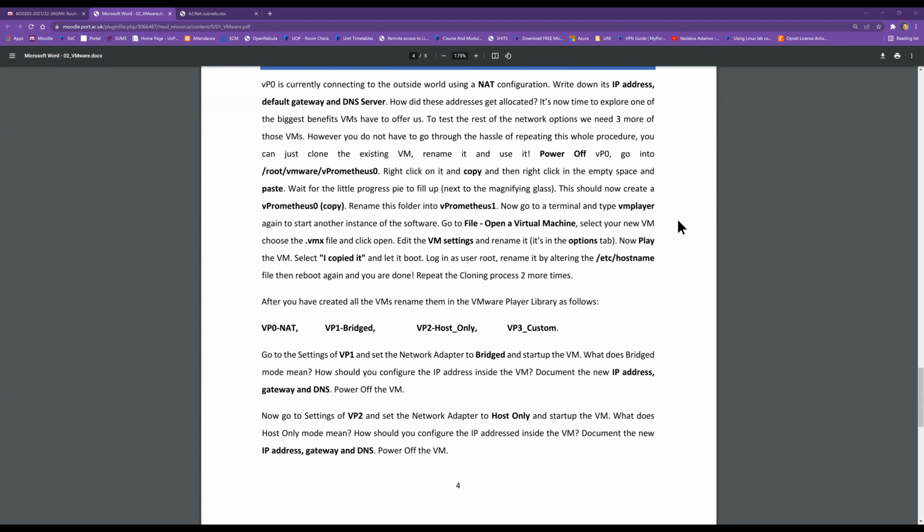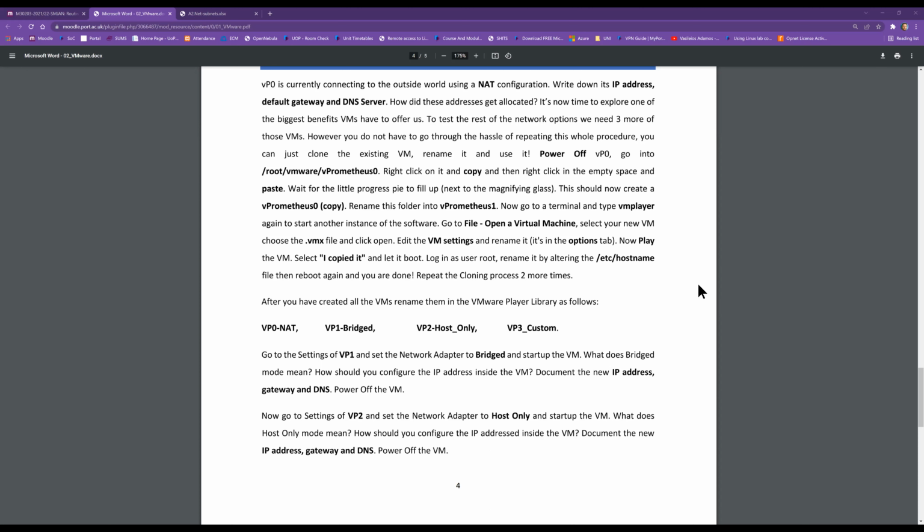So the networking that we're going to configure in the machines will be: virtual machine 0, vPrometheus 0, will have the default NAT, which is network address translation. This means that there is a DHCP server running on the VMware host, and when a virtual machine starts up, it gets allocated a private IP address, and it's hidden, NATed, behind your actual host. So you can access the internet and everything from it. Everything is automated. You get assigned an IP address automatically and it just works. And that host cannot be accessed by the outside world.